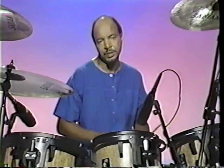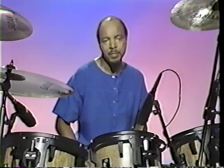When you can do things like that, you'll just find that when your own ideas come on the spur of the moment, you're able to do them because you've got enough of a repertoire of what to do with the sticks that you don't get in a jam.